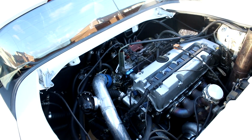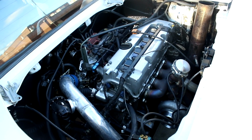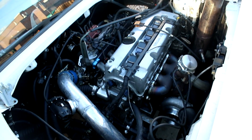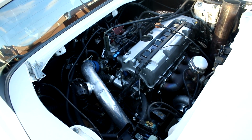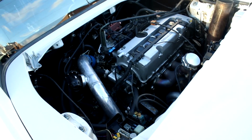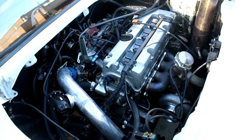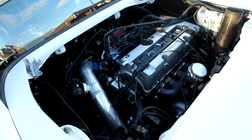I was able to reuse the full factory fuel system on the MR2. Since then I have dropped the tank and put a fuel cell in it for the turbo setup, but when it was NA, I was able to reuse a lot of stuff and save a lot of money. So if you are trying to K-swap one of these and not have it turboed right away, I would say it's definitely doable for around a couple grand if you're on a budget and not trying to make it look super clean and not trying to buy the best of the best parts. It's definitely doable for really cheap.